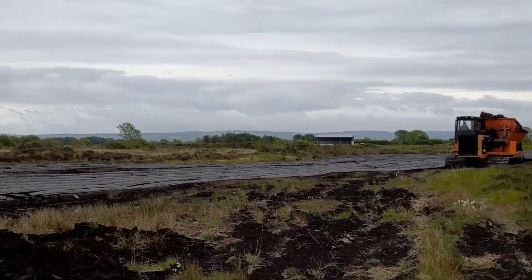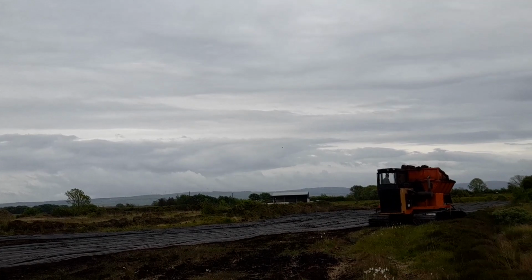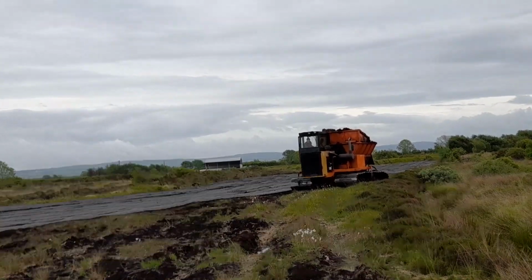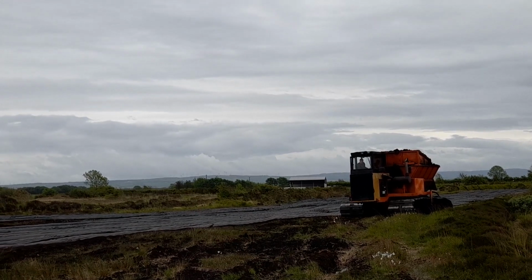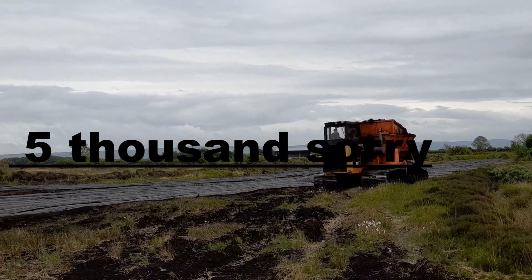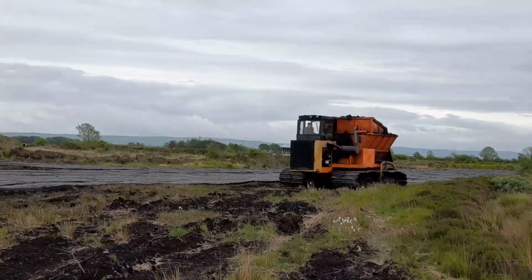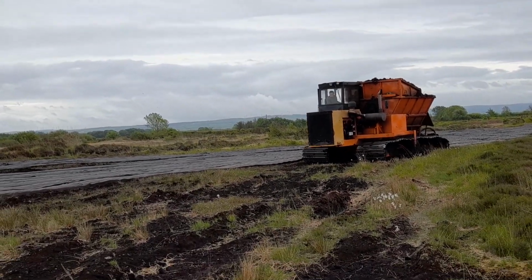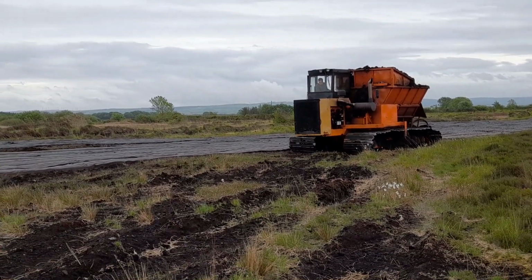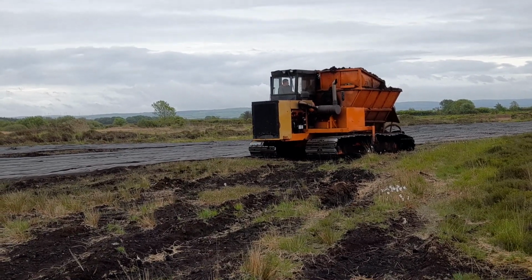Here we are, you can hear the roar out of the Cummins. Is she a V8 or what is she? But she's a Cummins. Just to give you a bit of history about the turf in Ireland. They're cutting turf in Ireland over 5 million years. That's how long they're cutting turf in Ireland, harvesting peat. And just to compare to that, they reckon that in less than 100 years' time, we'll be completely depleted of lithium. And if you don't know what lithium is, it's the stuff they're putting into the new electric car batteries.